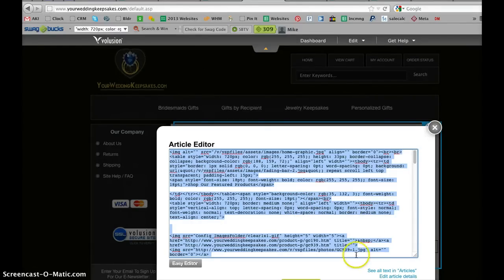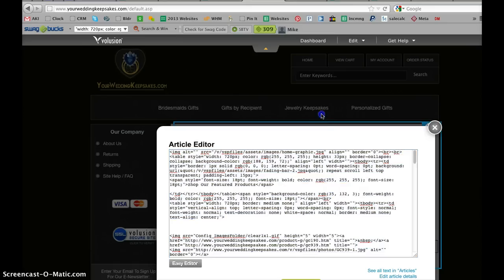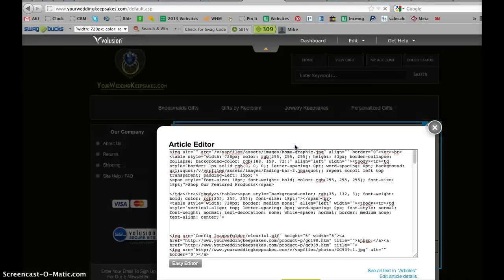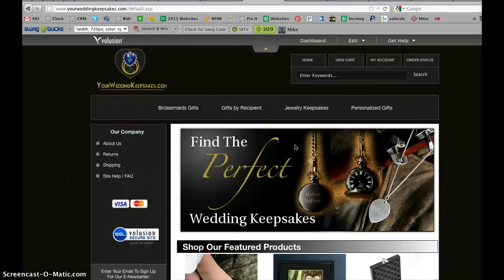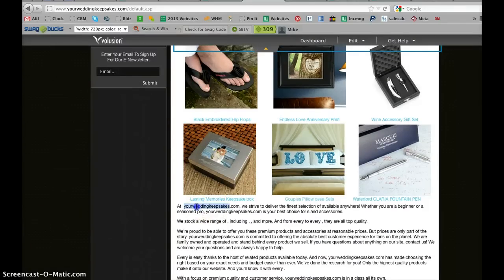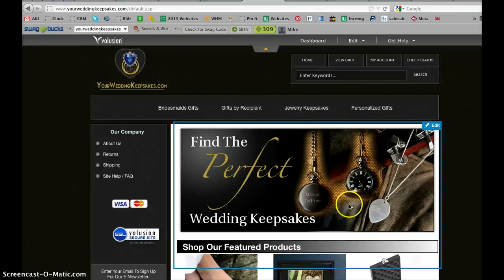Okay. And then once you know you've made the change and it looks good in that previous Easy Editor, you come back here, then there's an Apply button down at the bottom. You probably can't see it here. It's green down at the very bottom in the middle. It says Apply. You click that, and then you click OK, and boom, it brings us back to show us the change, and we can see the content that we've changed there. So that's how you edit the home page.